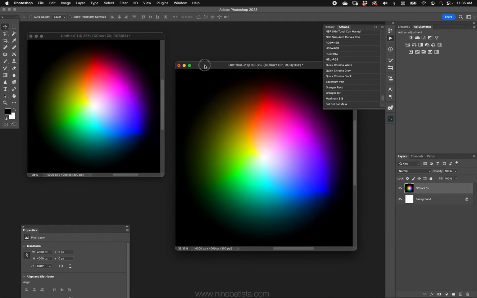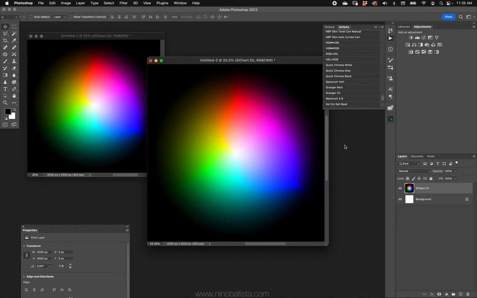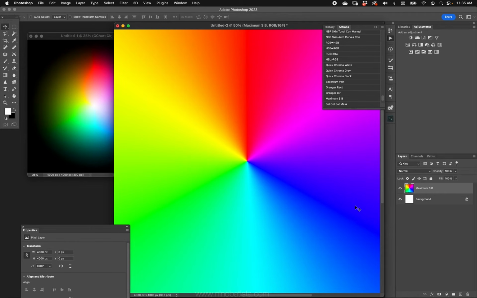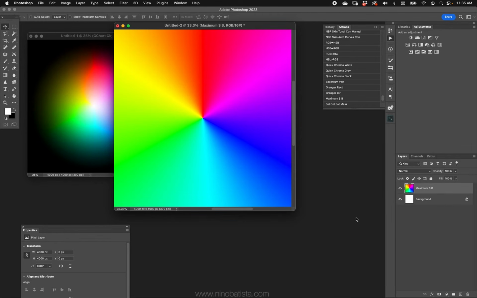What I did was they start with, well, let me just do it. Okay. So we're going to go ahead and choose this maximum SB. That's the action that does it. This is a 16-bit, right? Boom. This is how that circular Granger chart thing started, just like this. And then I added another one on top to create the blend using luminosity from white to black to create the different luminosity ranges. Now, that data was in there. The data was in that image. So when I did this extraction, maximizing the S and the B, saturation and brightness, it brought it back to normal. So I processed the data, the pixels, and then I processed them again to go back to where it started, and it's clean.